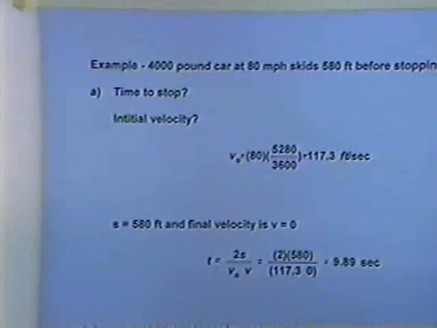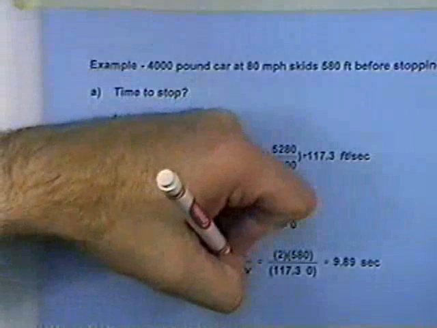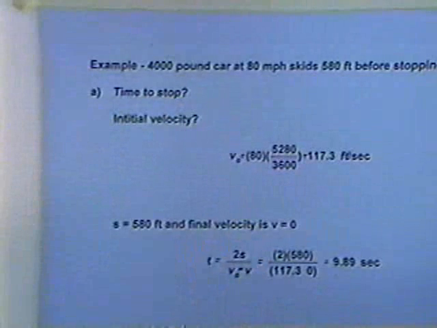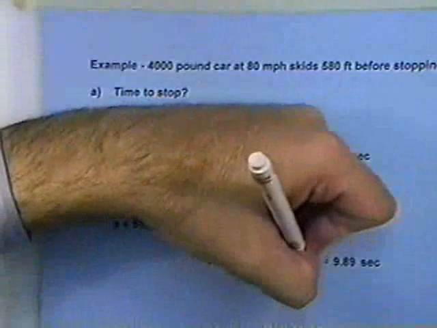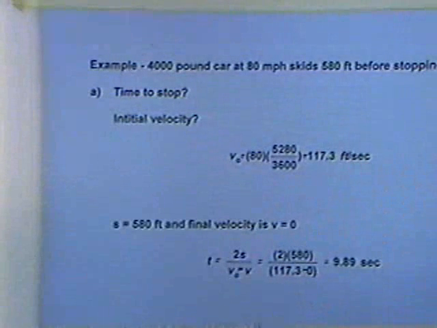So in computing the initial velocity of 80 miles per hour, the first thing we have to do is to convert that to an equivalent number of feet per second. And we do that there in calculating the initial velocity of 117.3 feet per second. And then we know that the distance that vehicle takes to stop was given to us as 580 feet, and we know that the final velocity at stopping is equal to 0 feet per second. And then we can take the time is equal to 2 times the distance divided by v sub o, and that should be minus v there in the denominator of that particular equation, and it'll carry over into the numbers as well. So we'd simply substitute the numbers in, and we would compute that it would take 9.89 seconds for that vehicle to skid to a stop from 80 miles per hour.